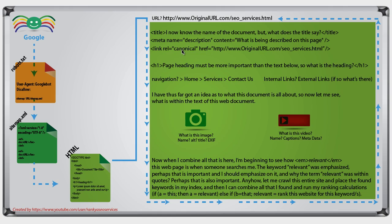Also, you can include the link directive as canonical. That means you're saying to Google, you may see the same content somewhere else on my website, or somewhere else online on other websites where someone may have copied or shared my page. With this directive, you're saying it doesn't matter where you see it, just remember this is the original page. So with just including this, you basically covered the duplication issues, because Google is very efficient in determining duplicate content.